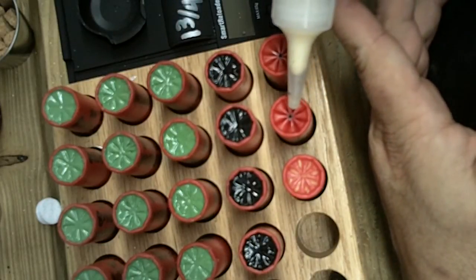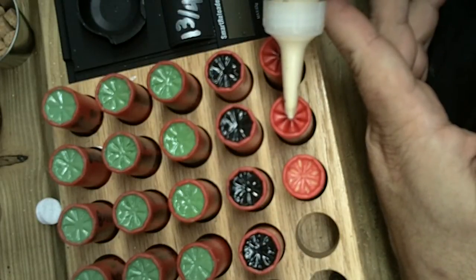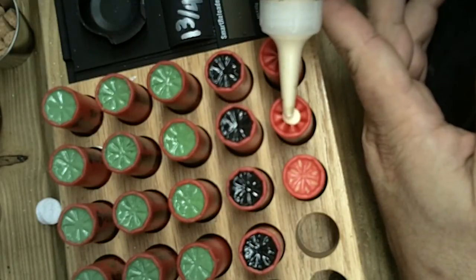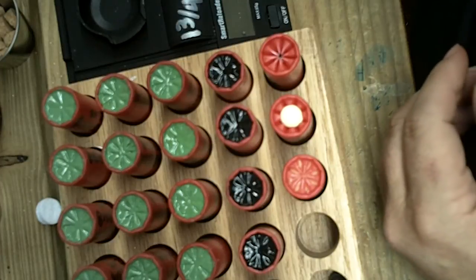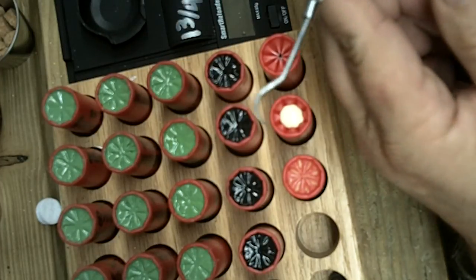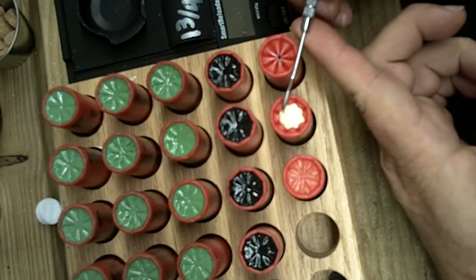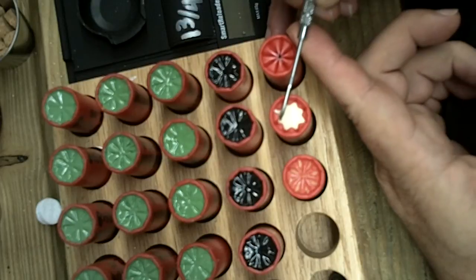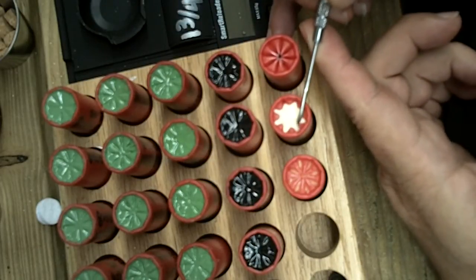You just want to take your Elmer's glue and put a little dot right in the middle. About like that right there. Okay, and then come back with a pick, and this is a dental pick, and you just want to move it into the groove, just like that right there, so it all makes a nice little star.